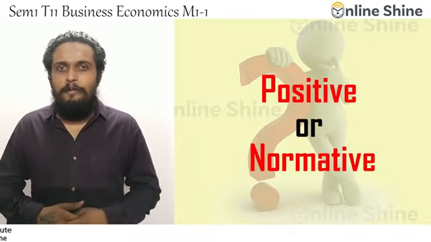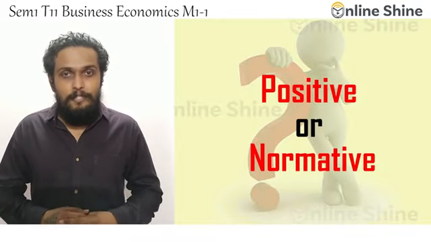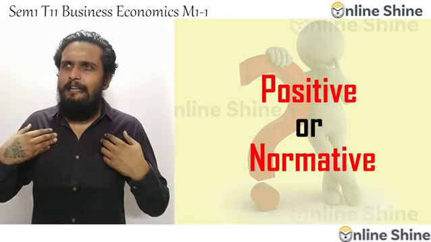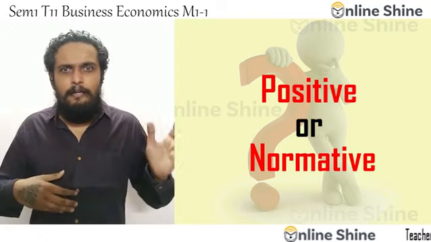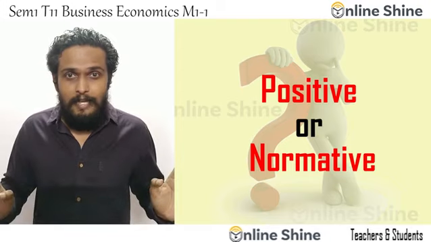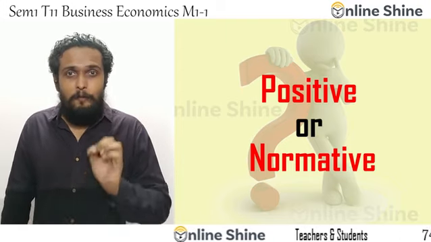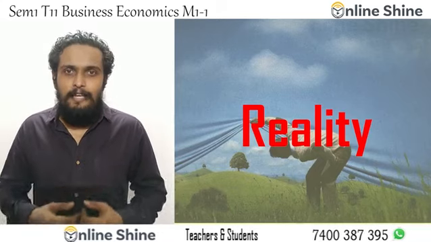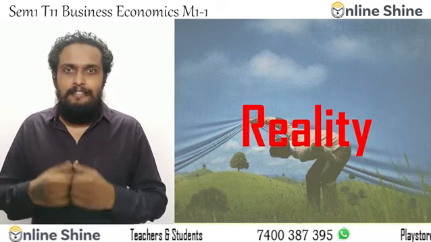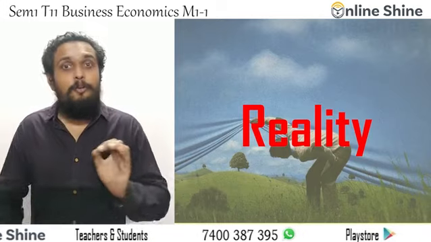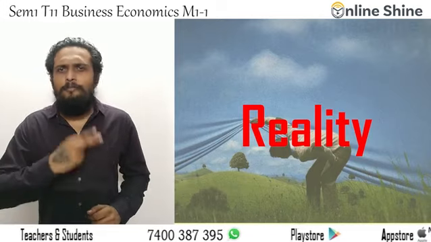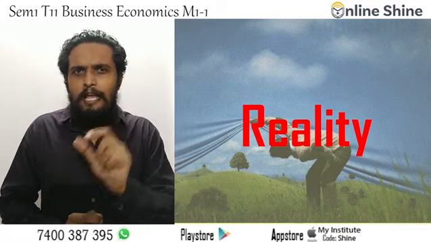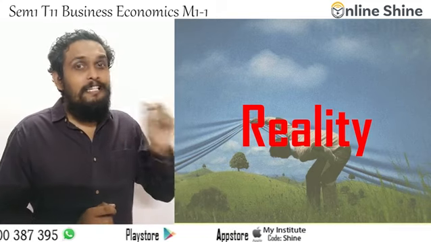Now the second important part is, is economics a positive science or a normative science? Positive science doesn't mean that it is positive or negative. No, it has nothing to do with that. When I'm talking about positive science, I am referring to science that is based on reality, science that is based on facts, not on assumptions. That is called positive science. And what is its opposite? Normative science. Positive says what it is, or what is.